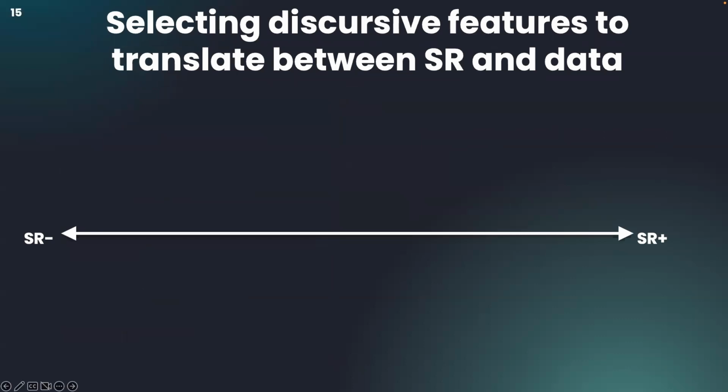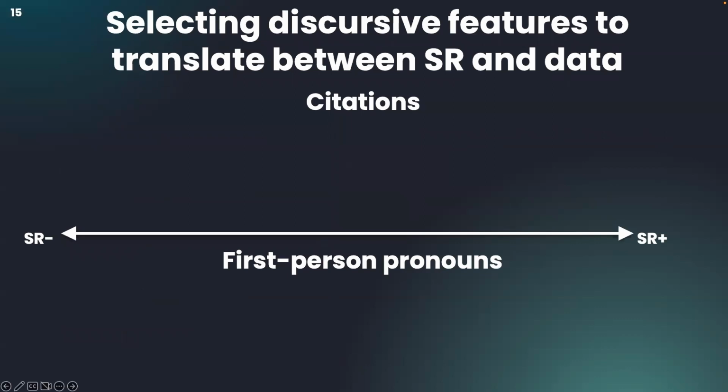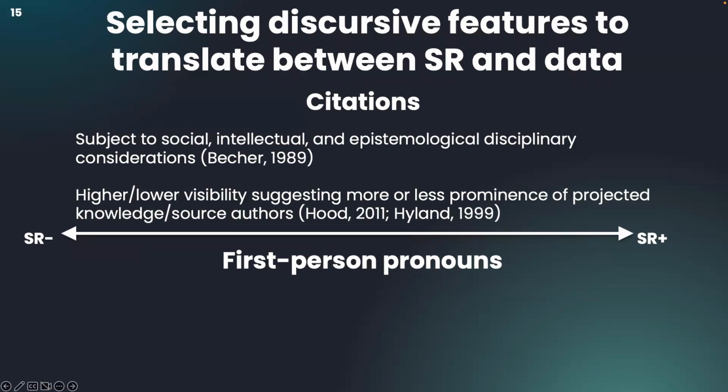Now, if we move on to social relations, I selected citations and first-person pronouns. Again, as a reminder, social relations are concerned with the relationship between practices and their actors. So the more prominent actors are in disciplinary writing, the stronger social relations are. Citations, of course, are attribution of propositional content to somebody else. This source can be more prominent if represented by citations in subject position, so that the author appears in the subject position of the sentence, or less prominent if it appears in parentheses or if the reference is just a superscripted number.